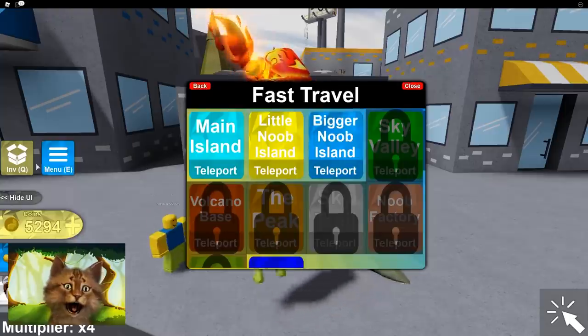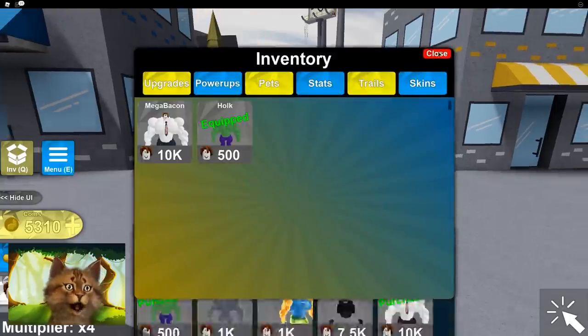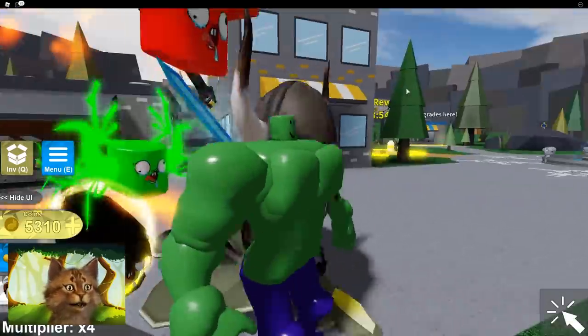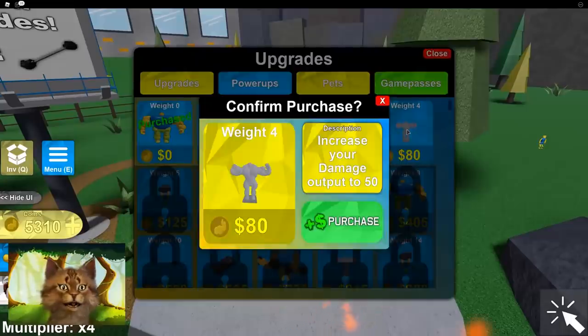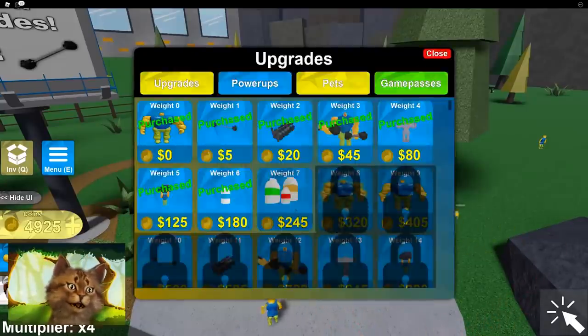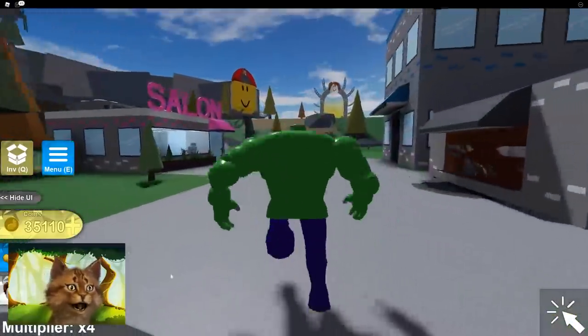And now, guys, I can become the Hulk. Where's my skin? Boom. Okay, there you go, guys. I am the Hulk. I am finally the Hulk. Okay, so I can go here and I can actually buy some upgrades. All right, guys, now we should go test out our power. See how strong we actually are.